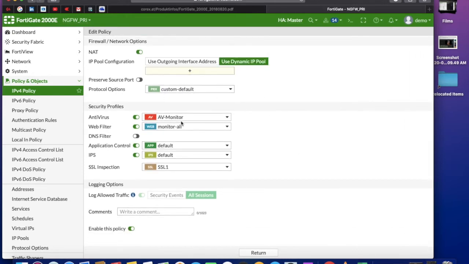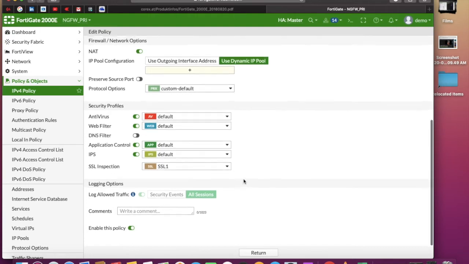And in the security profiles, as I said, it's a next generation firewall, so you have a lot of security fabric features here. Let's say antivirus, you just need to enable it, or disable it if you don't want antivirus on this rule. Let's say this rule is allowing traffic to go outside, or allowing traffic from outside to come inside. It is definitely important to enable the antivirus here. And the web filtering and the DNS filter, you have application control here, you have IPS, and you have SSL inspection.